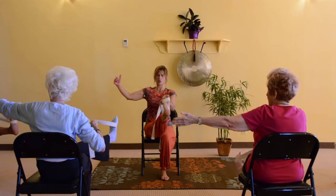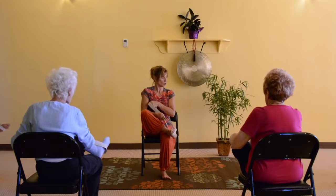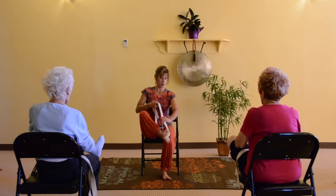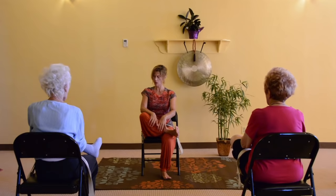Good. When you come back to the center, we're going to bend that knee. Remember, the foot is flexed, where it's resting on the top, or it can actually go on the bottom. And if it's on the bottom and you're keeping it on the bottom, you're just holding it gently opening up the hip. Otherwise, we go a little deeper. So the belt goes across the left. We're going to grab a hold of the shin.